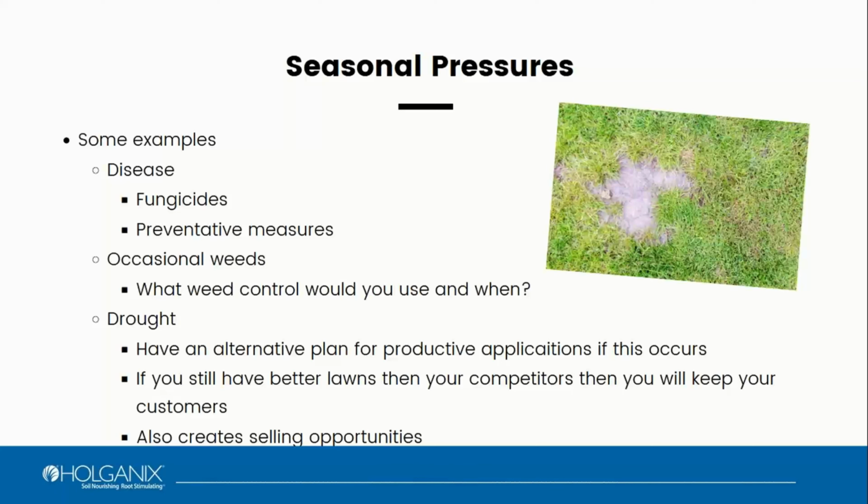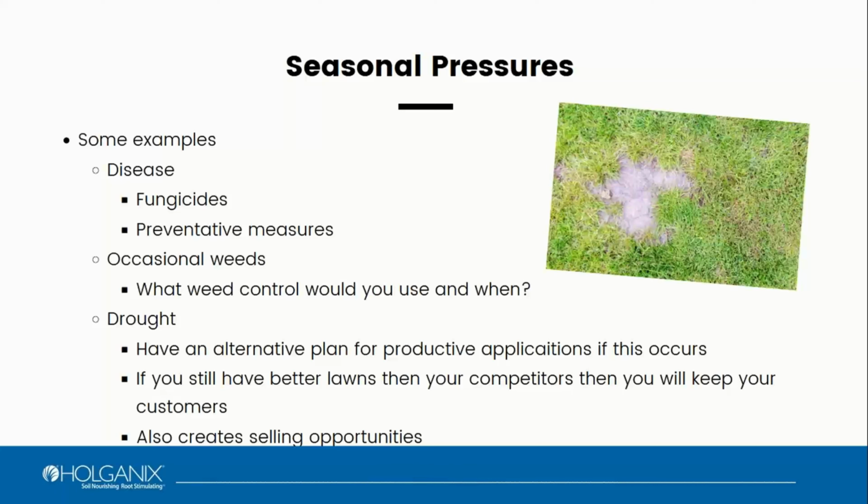I don't know how many times I've seen guys panic because customers are upset that their lawns are looking kind of bad in the summertime, and so they go and hit it with a ton of nitrogen. This is going right into disease season, 4 or 5 weeks prior, and what that does is it just pushes that disease so hard. So being proactive, making sure you're taking preventative measures, and having a good solid IPM in place. Really the key is knowing what pressures you're probably going to face and having some plan on backup.